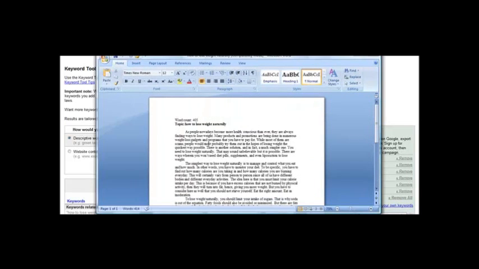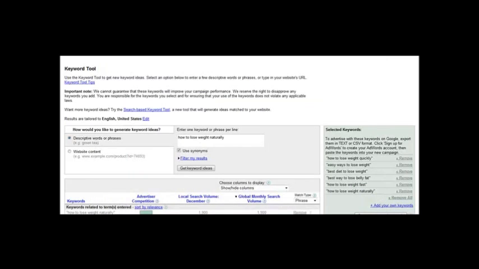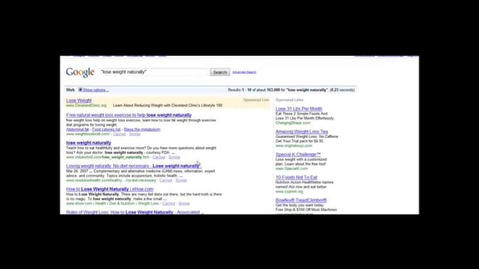I do a lot of my article research by just going out to Google, so let's head on over here to Google real quick, and you can do your research just through Google rather effectively. Like for example, let's say that the keyword phrase is lose weight naturally, so you could go into quotes here and type in lose weight naturally and get some possible articles that have already been written on this subject.